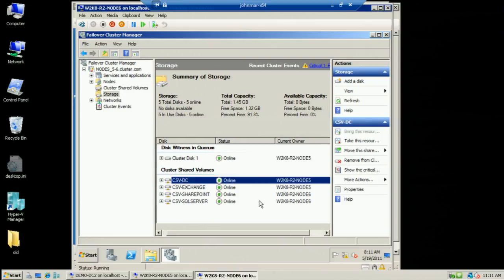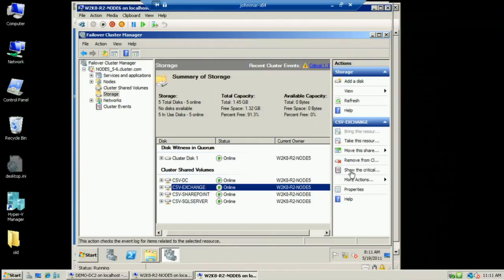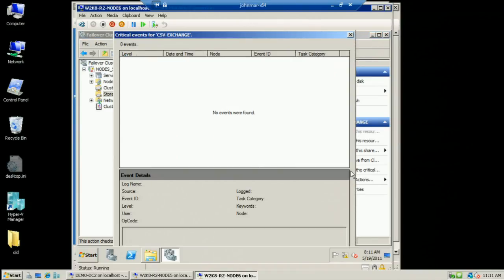Let me highlight this first one. Let me try show critical events. Okay, no events for this specific resource. So I can't get anything from here.